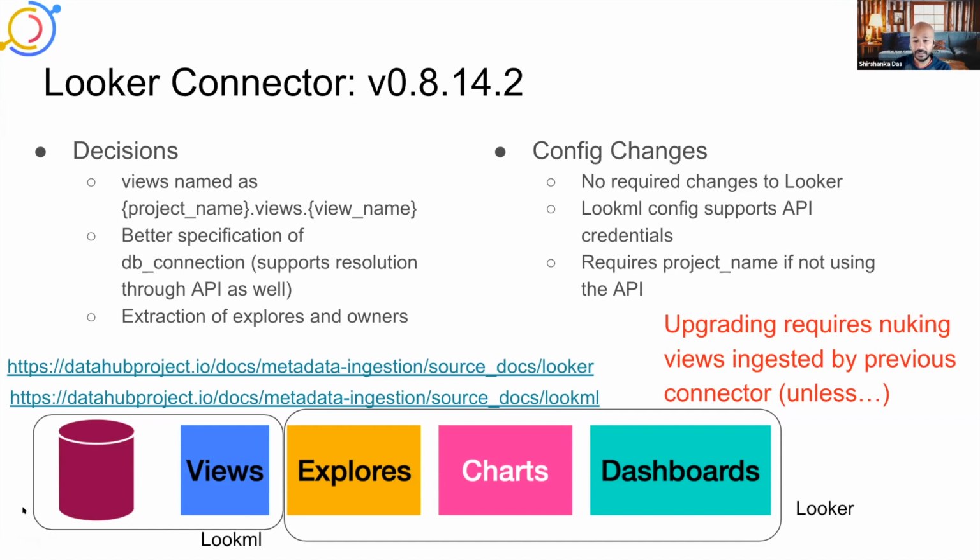One big caveat: if you're upgrading to the latest connector from a previous connector and you've got data or metadata ingested from the past, you will see views get named differently, and your old views are going to stay unless you nuke them. So be aware that that could happen. You want to roll back that ingestion if you want to remove those views. Or if you really don't want to touch your view naming, you can change that config parameter to name views the same old way that they were being named. The docs actually go into that in a lot of detail.